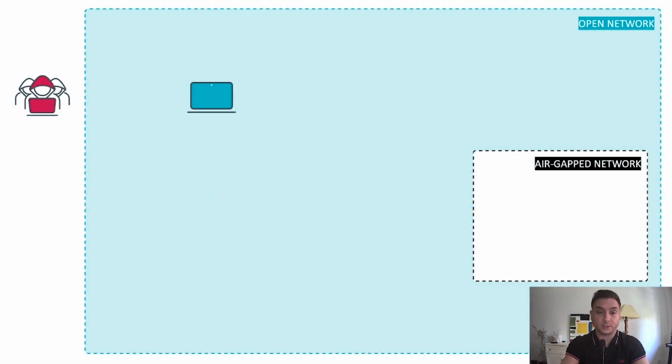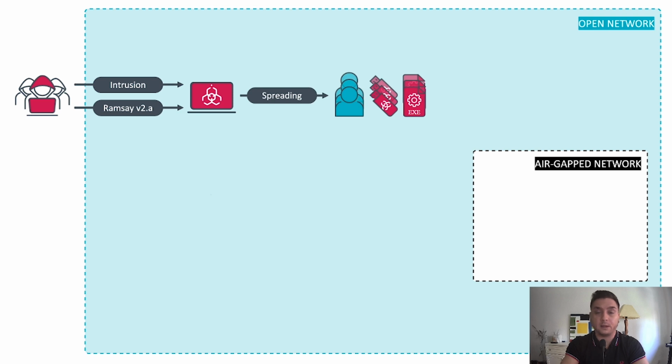Although we had some gaps and missing links, we were able to come up with this diagram, which is a pretty educated guess of how Ramsay could have been operated. So there will initially be an intrusion to a machine within an open network. And from all of the components that could be leveraged to this adjacent network, one of them will be Ramsay version 2.8. After Ramsay version 2.8 gets leveraged in this machine, if we remember, one of the main capabilities of Ramsay version 2.8 was the spreading.